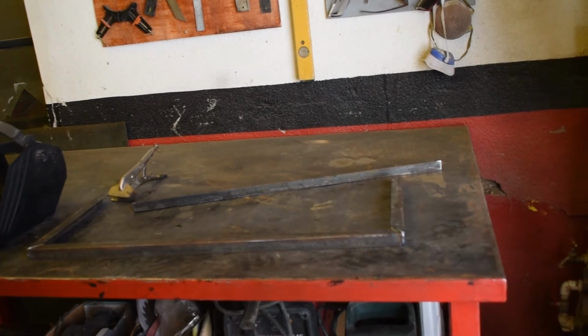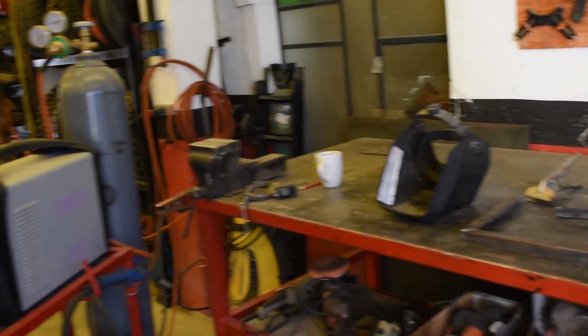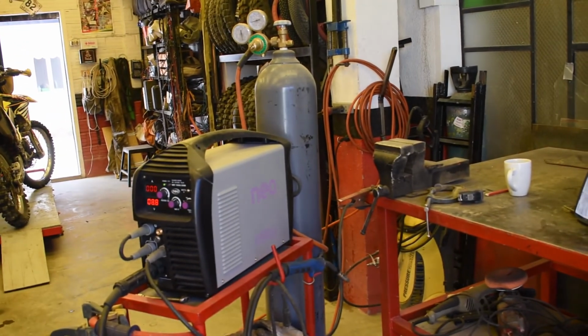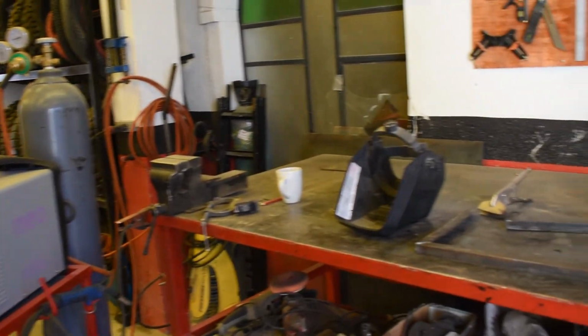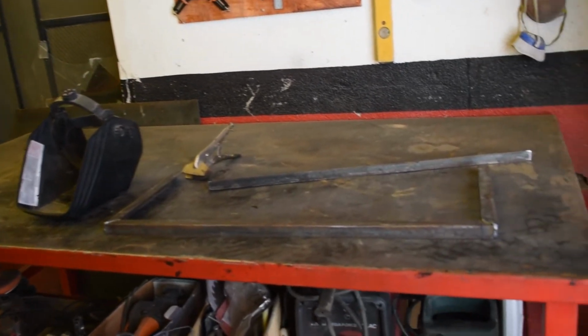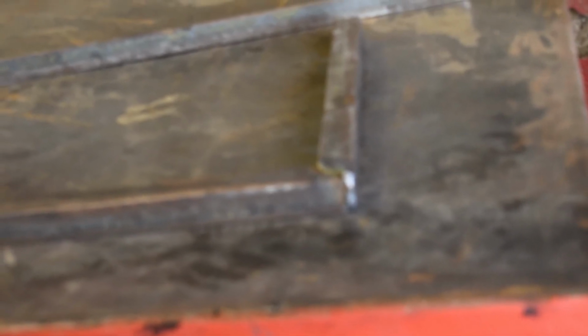Okay, we have our frame welded up. We've been using our trusty MIG. We love our MIG welder and it works really well. So now what we're going to do is clean up the welds on the corners with the flap wheel and then drill some holes in it, and then we got to weld the hinge.